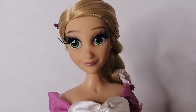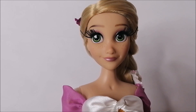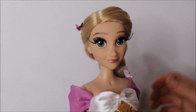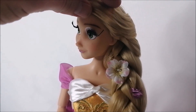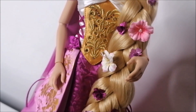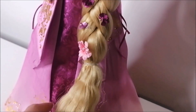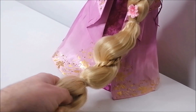Starting at the top, her face is extremely pretty. I already love the new face mold on that 12-inch doll that came out this year, but seeing it in 17-inch scale really has something magical to it. Rapunzel's wearing some light purple eyeshadow, has really nicely rooted lashes and some very pretty and subtle freckles. Her long blonde hair is styled in a braid — the front part has some gel in it and the rest is styled in a simple three-strand braid with flowers sewn in with thread that matches the color of the hair.